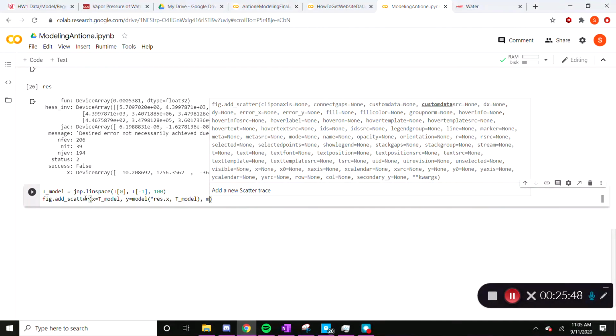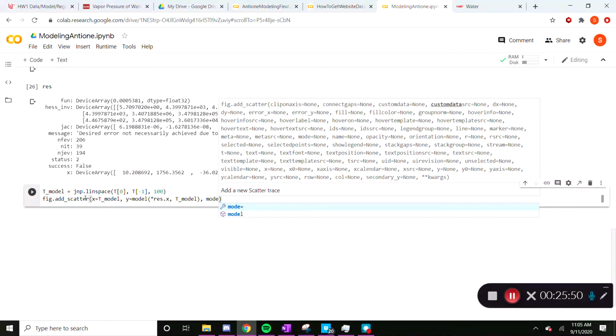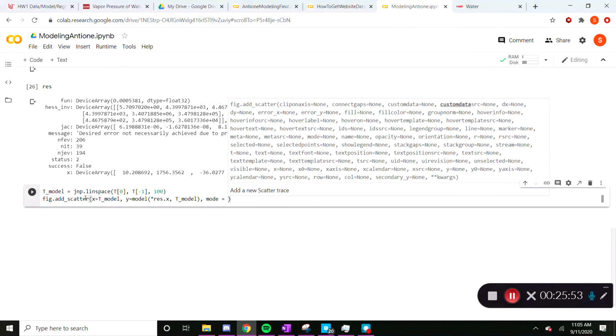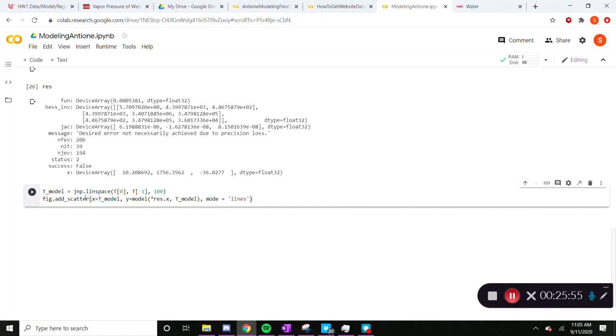Now to create the rest of our plot. As we have the actual model, now we need to tell it that we want lines because we want to show it against the data and our curve of best fit.